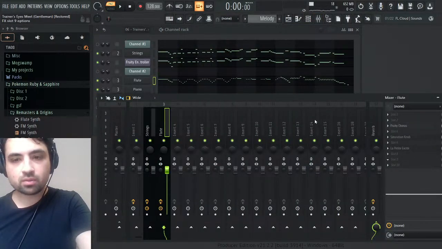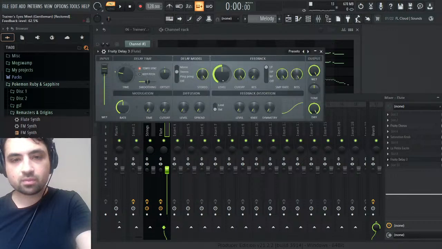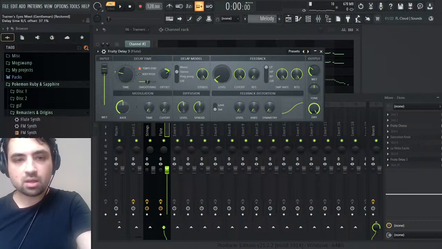Let's go like this. Not very much level. And then we go to subspread. Give it about 9 o'clock on the wet, and then let's set this one to be offset on the left. And then we'll set that to 1 step, just like last time.